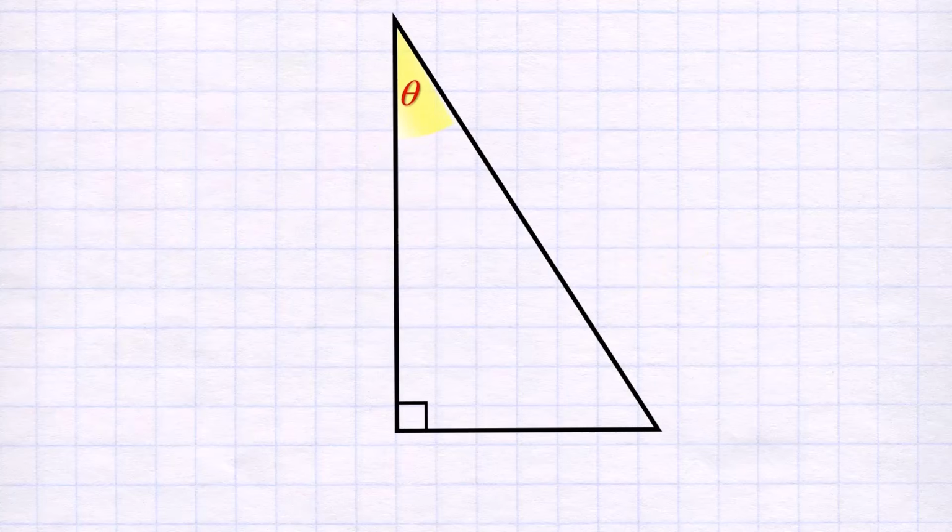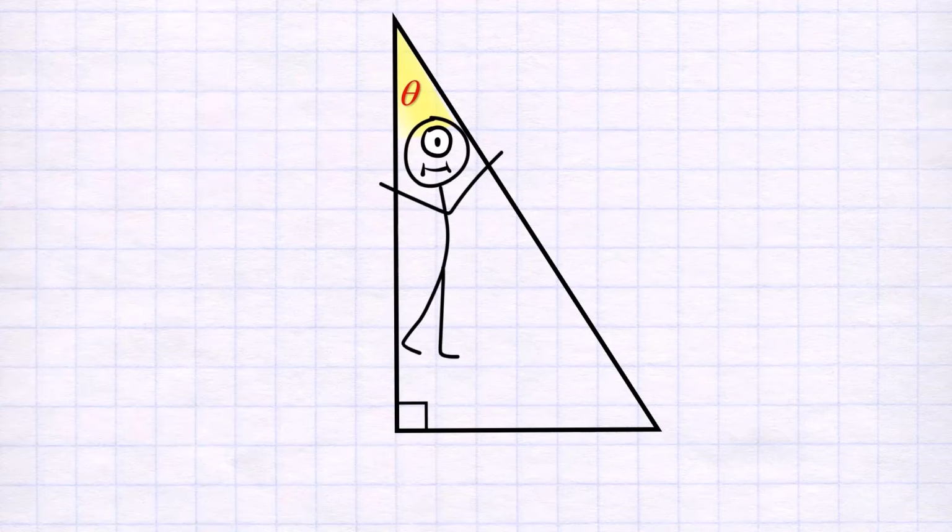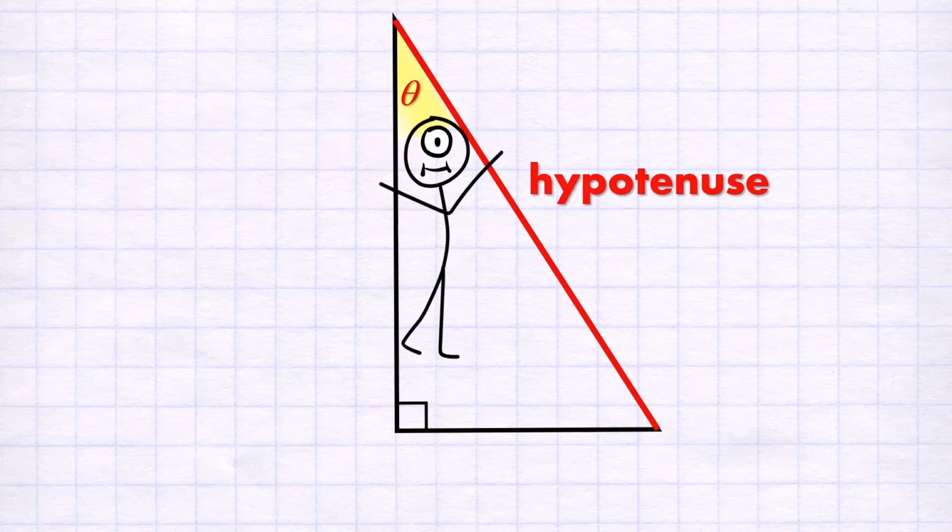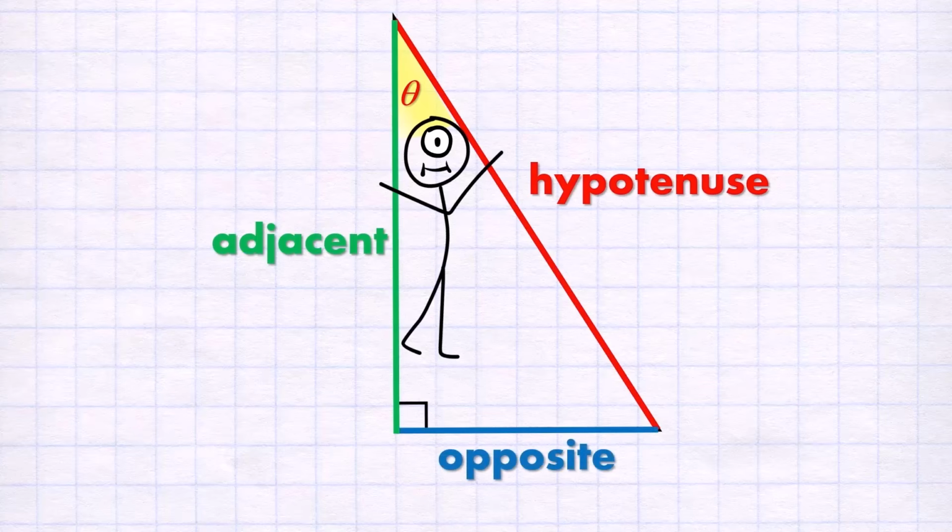This is how I explain it when I'm in a class. I'll actually go and stand in a corner and put my arms out, and if my head is in the angle, my hands are going to be touching two sides and not touching the third side. The sides I can touch are the hypotenuse and the adjacent side, and I will not be touching the opposite side. When these triangles spin around, this is a way you can remember how to tell which one is adjacent and which one is opposite.